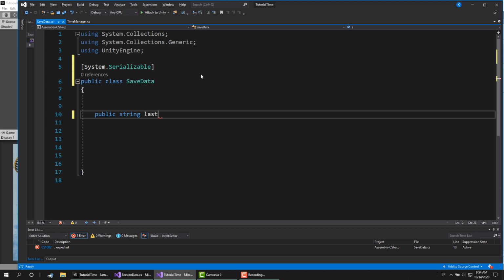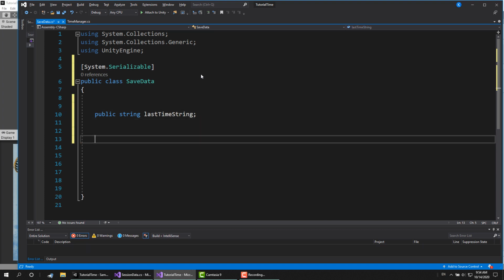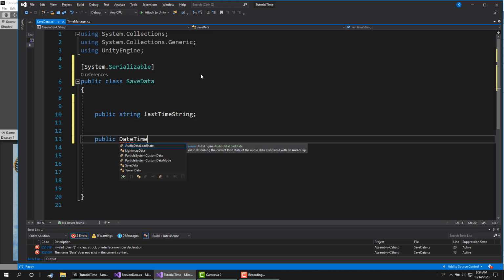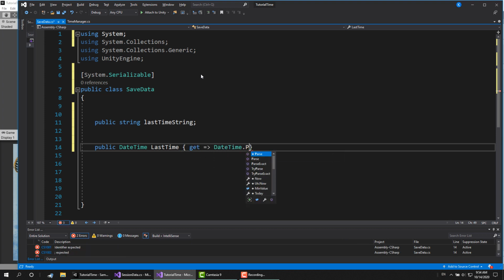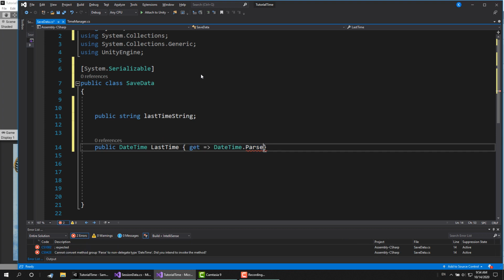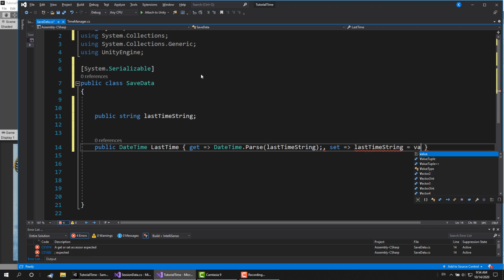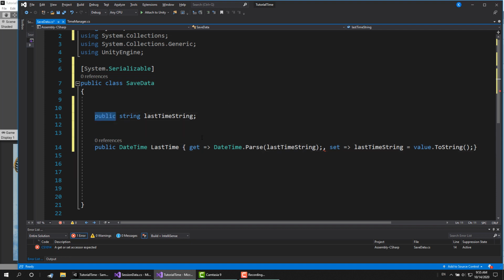When serializing the class with JSON, there's one problem. It messes up the DateTime and claims that the game was started around the time Jesus was born. To get around that, I save the time as a string, which can of course easily be serialized by JSON, and make a property that automatically converts it. So when another script requests a DateTime, it gets the string, converts it, and returns that. And when another script wants to record a DateTime, it converts it to a string. And the string is then of course saved.